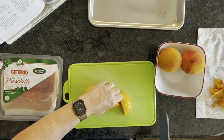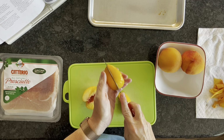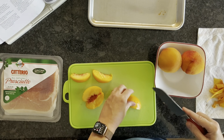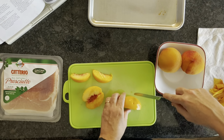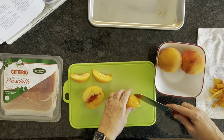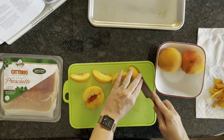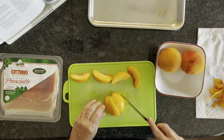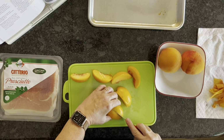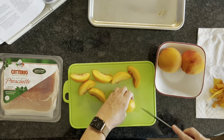So now I'm going to cut these into basically eighths, which is approximately the size that she says, 1.5 inches thick at their widest point. Probably maybe a little bit less than that, but that's a little bit more. So 6 might have been perfect, but I'm going to go ahead and do the eighths.